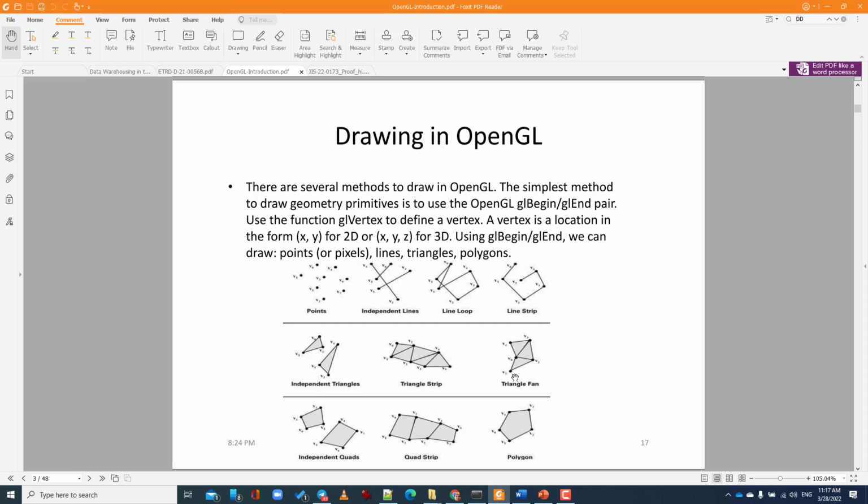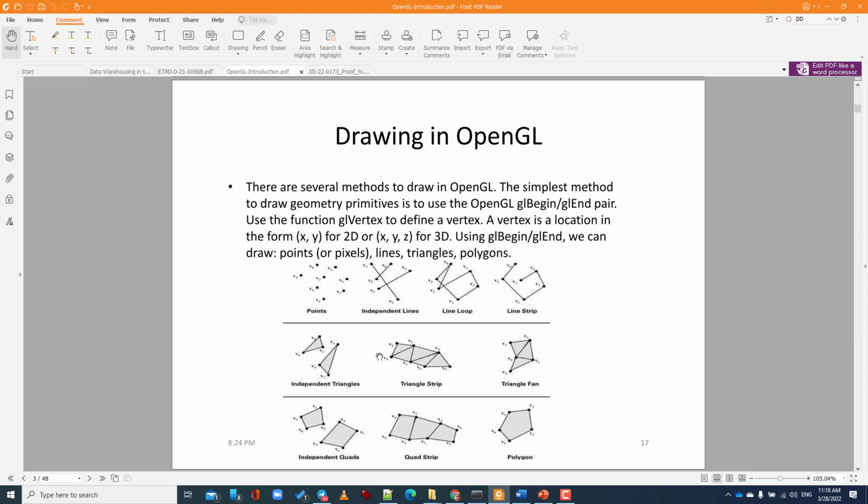Different from that is the triangle fan, in which you have 3 points to connect one triangle, but every new point will be connected to the last point and the first point. So for example, this vertex is connected to the first vertex, which is this one, and the last vertex, which is this one, and any new one will be connected to this last one and the first one. So it will be V0 with Vn-1, which is the last one. That is a triangle fan.